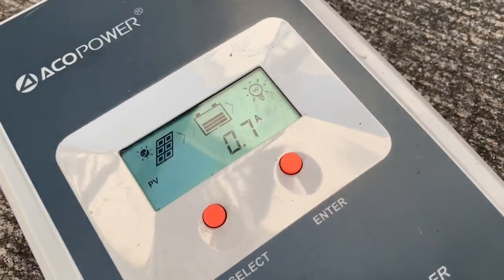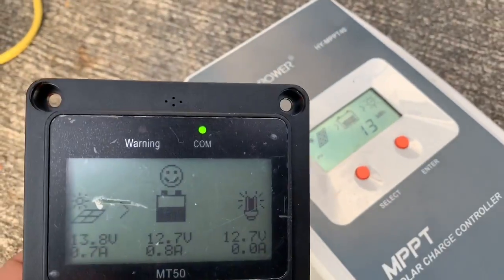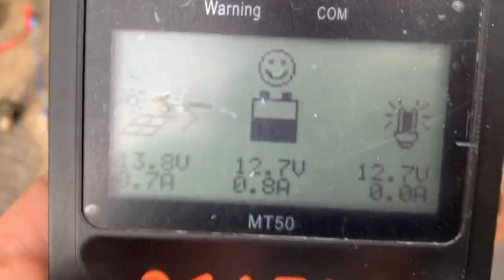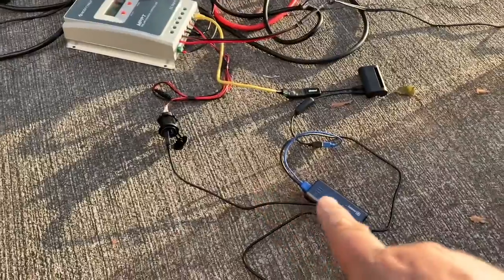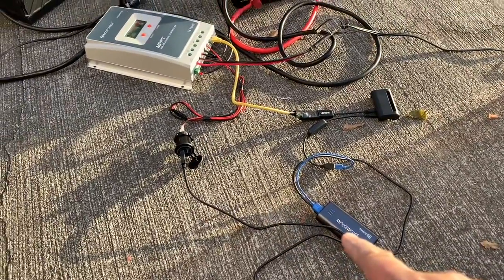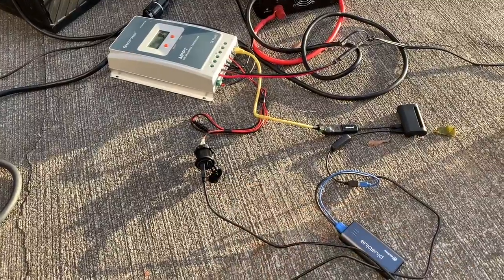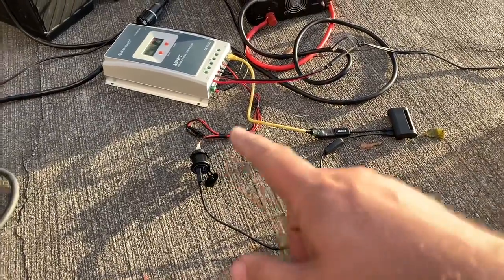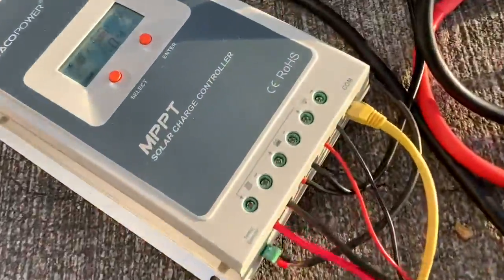All right, the solar array is actually hooked up. You can see it actually is charging now. Most of this stuff just matches what's there, but this one gives you a smiley face. I also have the temperature sensor plugged in, just hanging out there. You've got the backup battery being powered by a 12 volt USB outlet there, which connects to the solar charge controller's load, that light bulb.